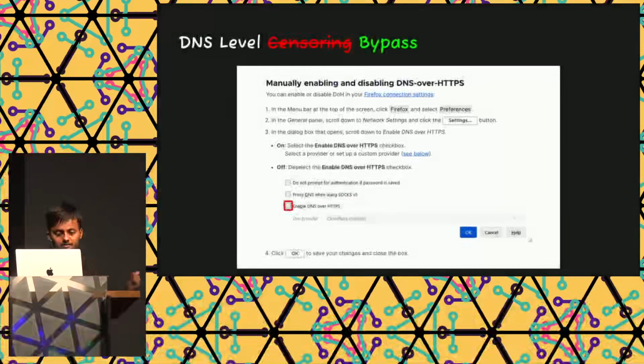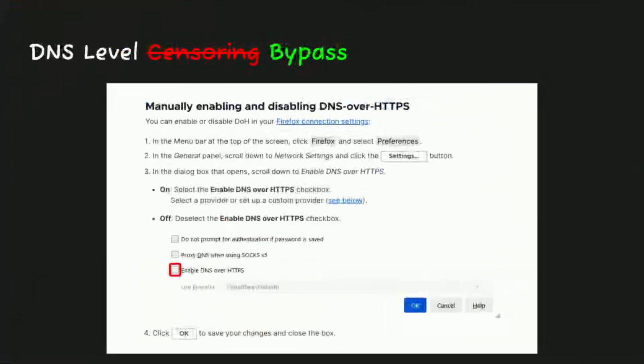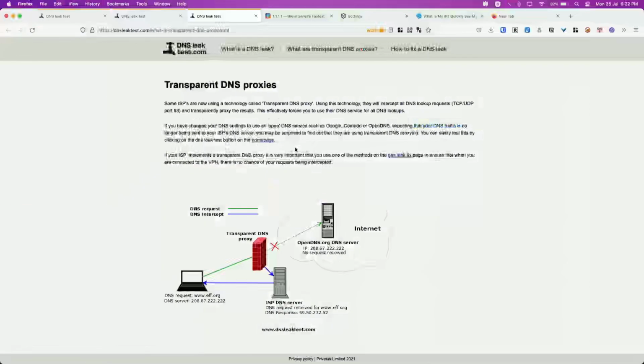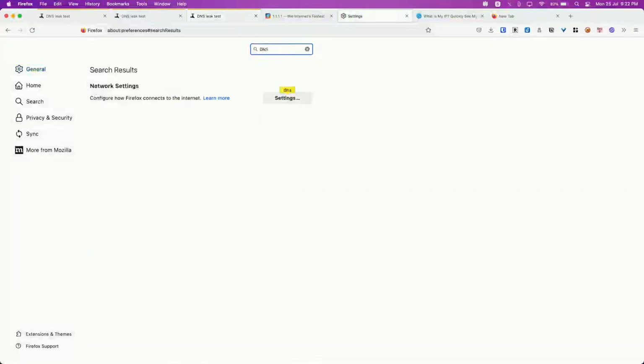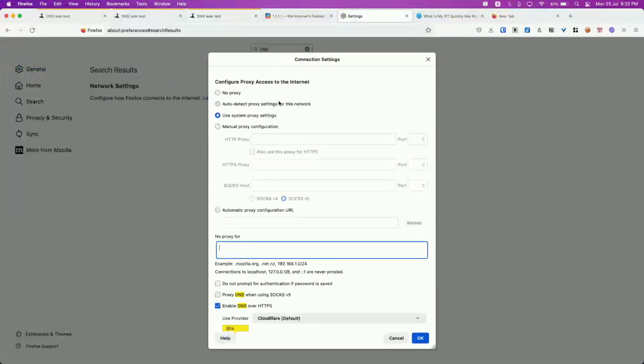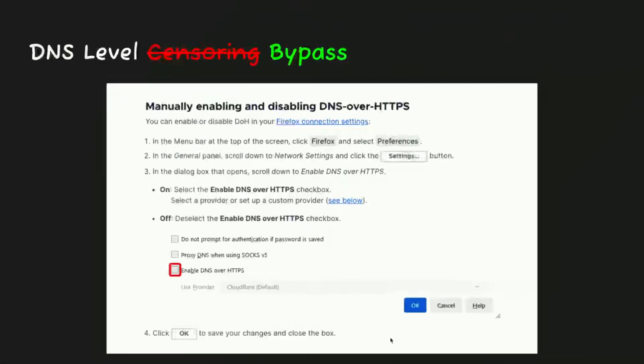Yeah. So this is the Firefox screen. Let me just quickly show you where you can do this. So here are the settings for this. You just search for DNS here. In the settings, you can see enable DNS over HTTPS, Cloudflare, NextDNS, and Custom. In the custom, you can add Quad9 and other kinds of stuff. I have DNS over HTTPS in this.